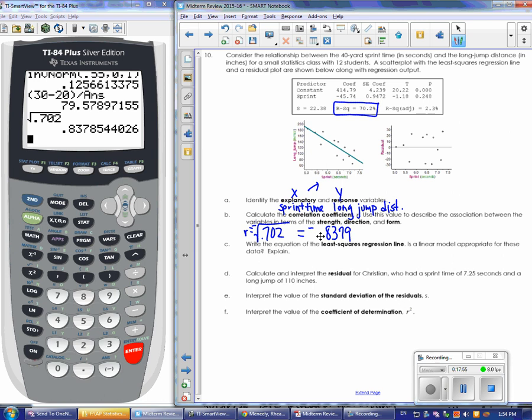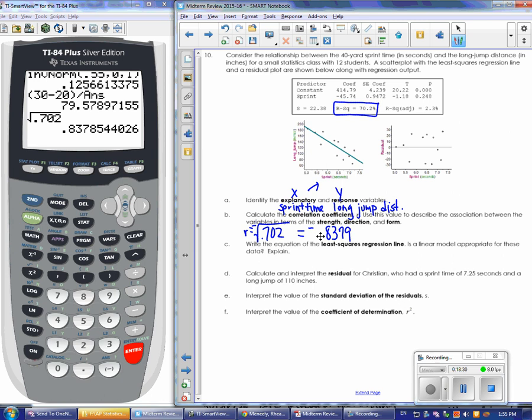And remember, when we're dealing with two variables, we talk about the strength, direction, and the form. So you would definitely want to say that there's a negative association between sprint time and long jump. The longer the sprint time, the shorter the long jump. You would want to say something about how strong you think that association is, and it looks moderately strong. And you'd also want to comment on its form, and in this case, it is fairly linear. We don't see a curve in the pattern.